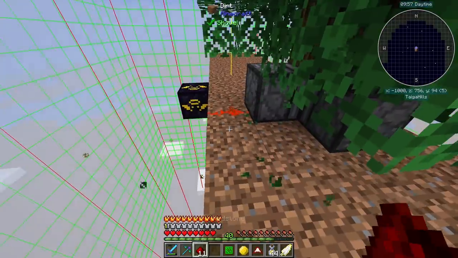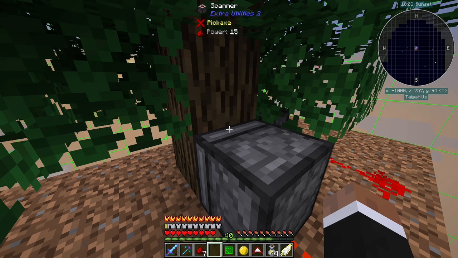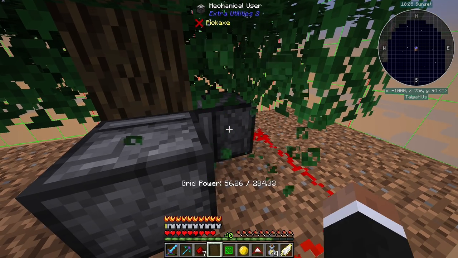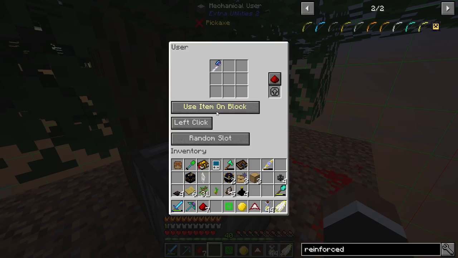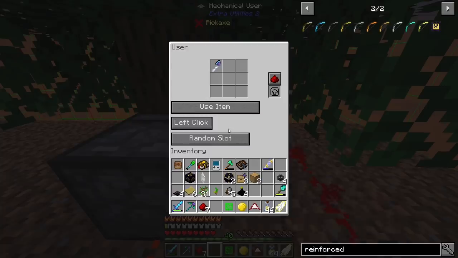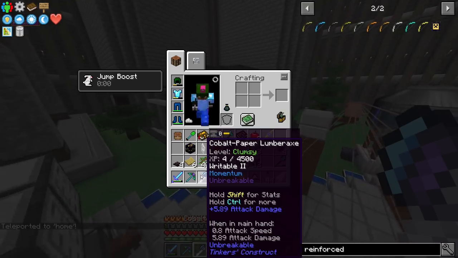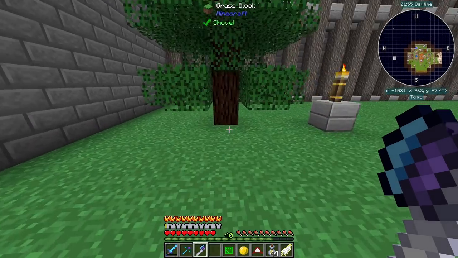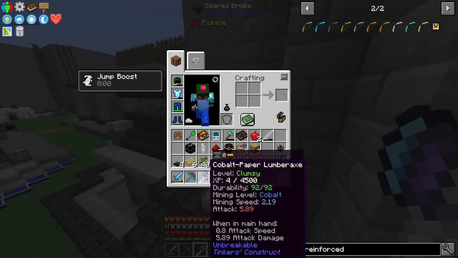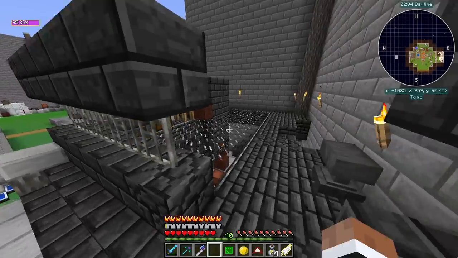Just gonna go that over here. That should be the first step that's gonna break soon, if I'm not entirely mistaken. Generic click. Use item. I don't know. This is totally supposed to work. I think it was working, it was just really slow. I'm not sure why. It still looks like this is fast, but I think the large plate affects mining speed as well in this.